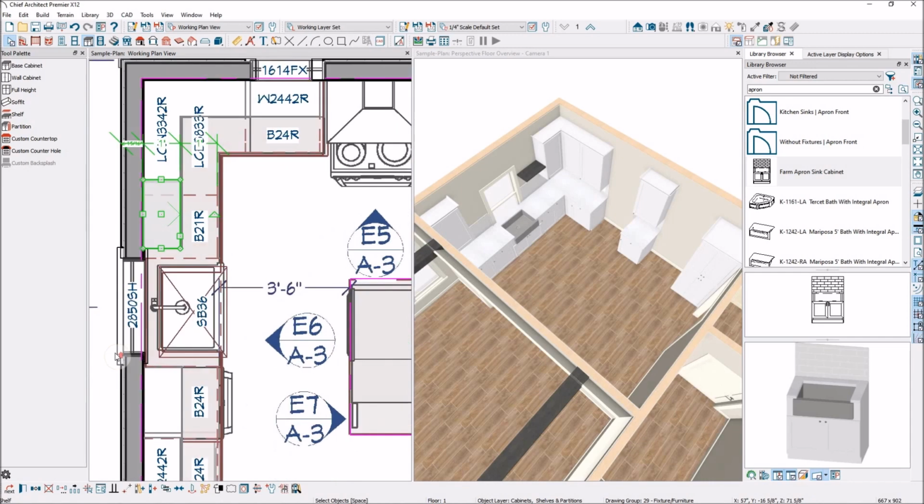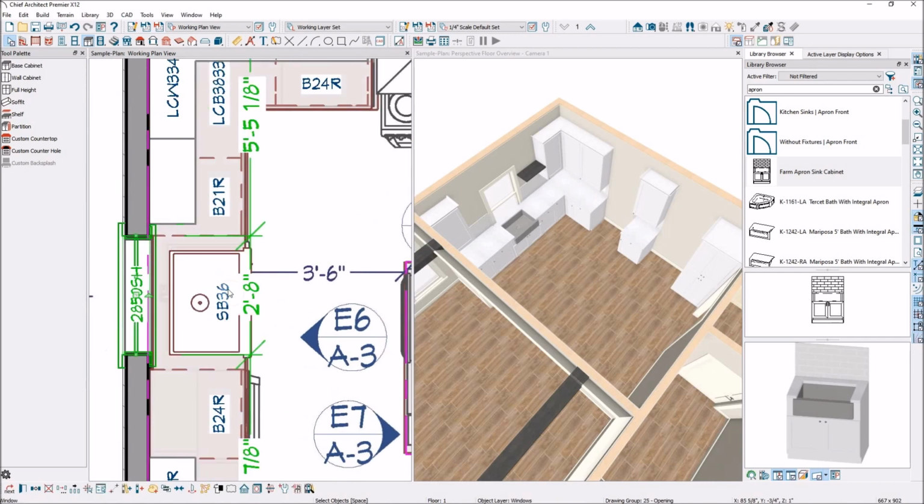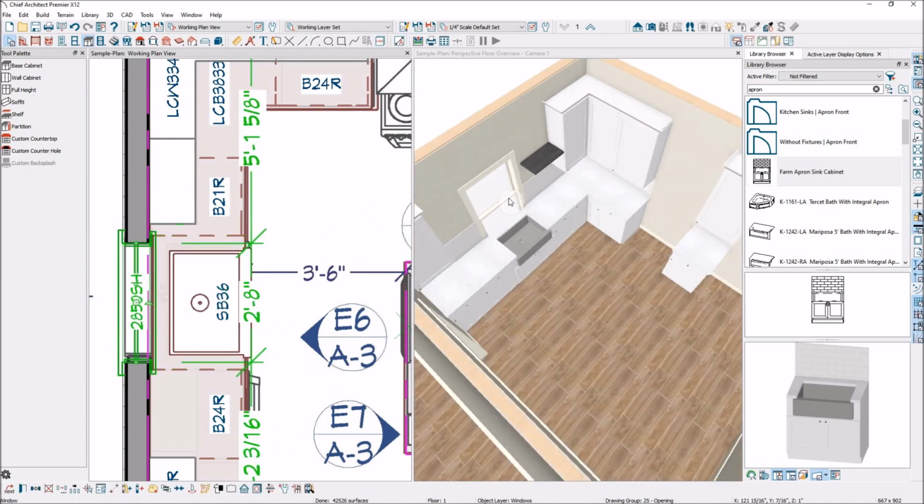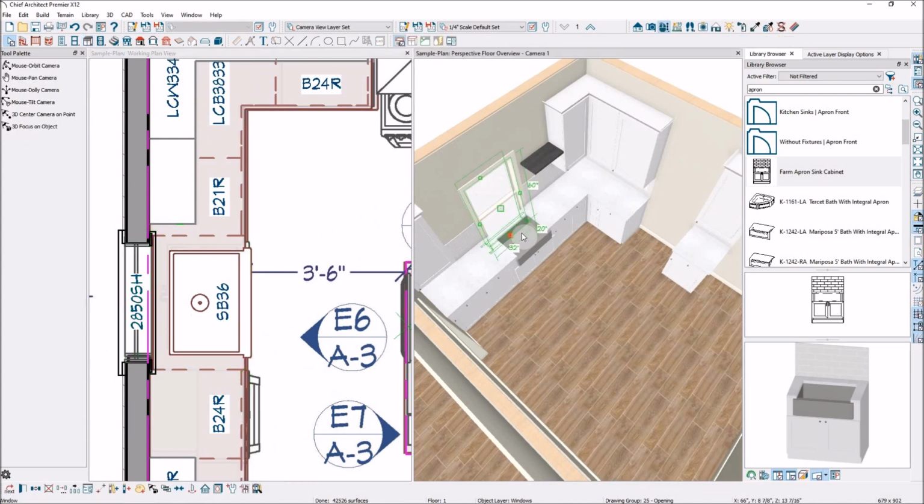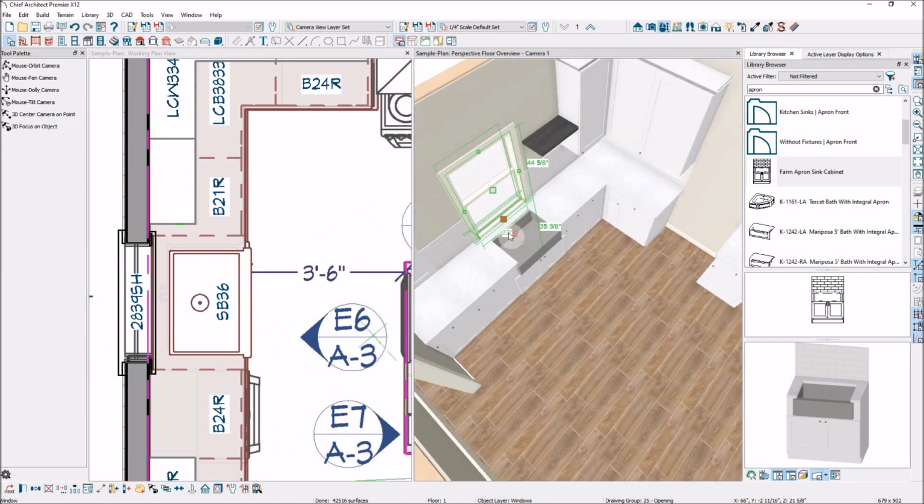So I'm going to line up my window now. Now that I have my sink base in, I'm going to get that window lined up, centered. So now my window is centered over my sink, and I also see that I need to fix this sill height. So I'm going to pull that up. I'm not going to change my header height because I want that to match on the outside of the house.